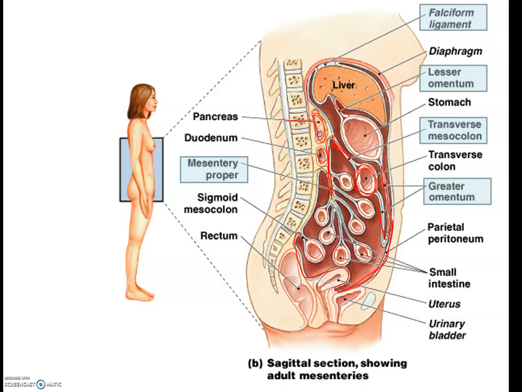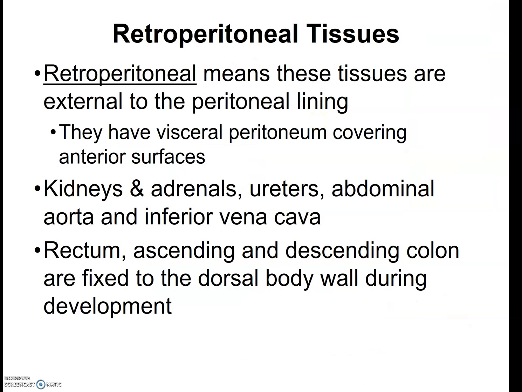The pancreas looks kind of odd here because we know that the pancreas lies behind the stomach. It's just that when we're looking at an anterior view, you see the stomach first. The retroperitoneal tissues are external to the peritoneal lining. So what does this mean? It's basically what we call a visceral peritoneum. Remember, peritoneums are those thin membranes. This is going to be covering the anterior surfaces, so much of what we were looking at before is attached to the posterior surfaces.